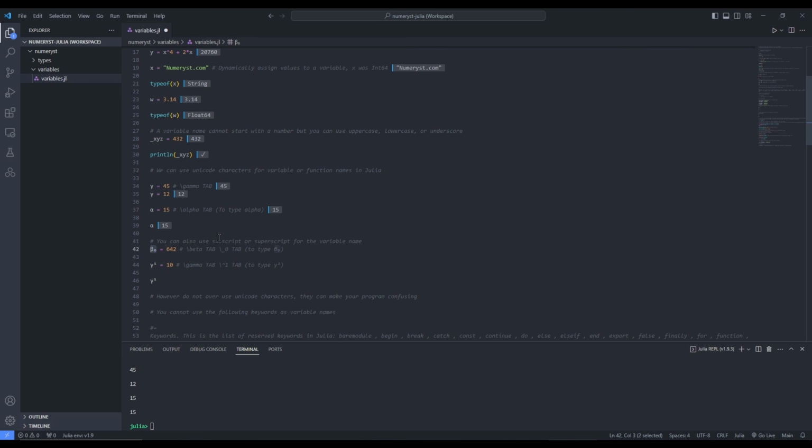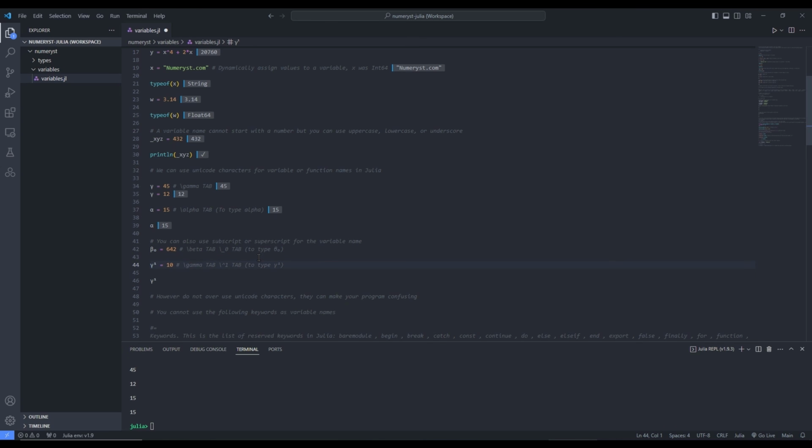So over here, I can use beta. I can type beta tab and \_0 and tab again. And as you can see, it types beta subscript 0.